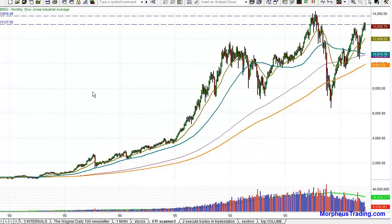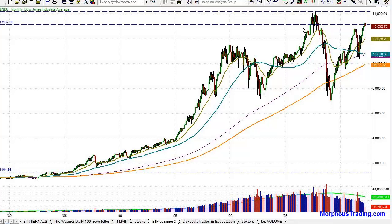All right, if we draw a horizontal line here on a much broader time scale, I'm going back from the 1980s all the way to present. This is just looking at the Dow. You'll notice that for many years the Dow was in a trading range between 500 and 1,000, and then around 1982 it broke above that 1,000 level and has never looked back since. We went from about 1,000 all the way up to 14,200 back in late 2007, when we hit the all-time high on the Dow. So that was a 25-year move, from 1982 to 2007.